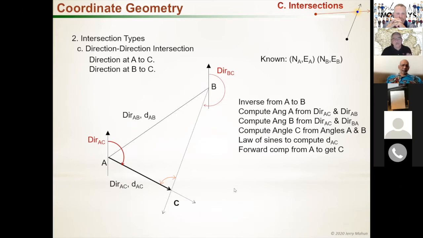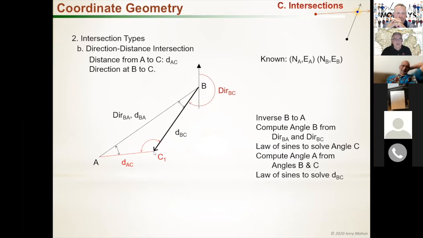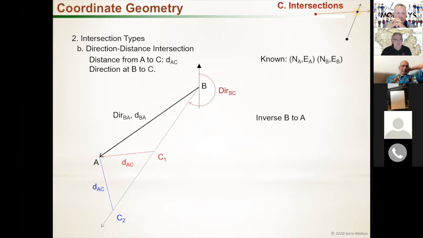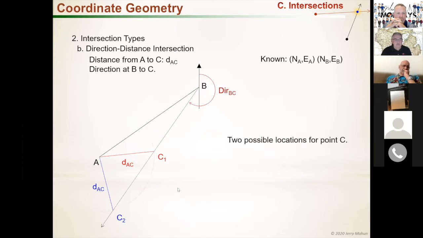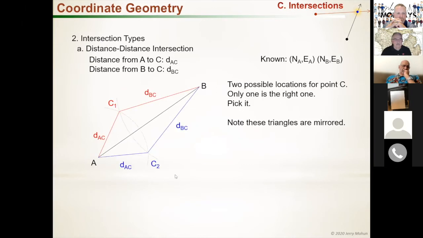Now notice that this one only has one intersection point, and in this one here, there are no distances that are measured. There are only directions or angles measured. It's only when there's a distance involved that you have multiple solutions. Let me back up here. See, there's a distance involved, so you have multiple solutions. If we go back to a distance-distance intersection, you got multiple solutions. So it's only when there's at least one distance involved that we get two possible solutions for the intersection point.